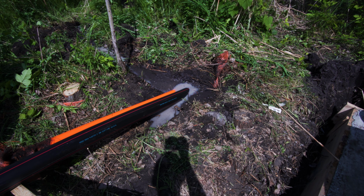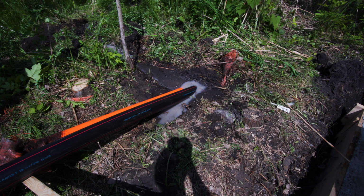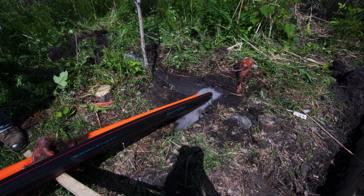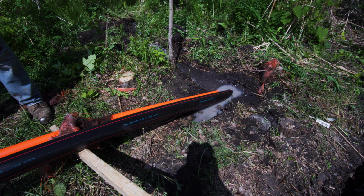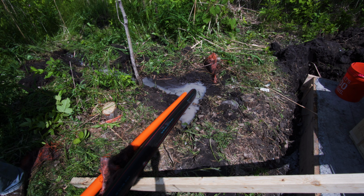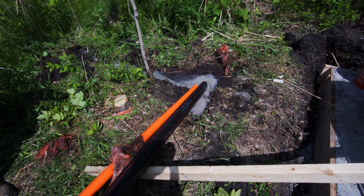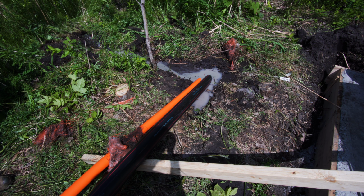Here's the 2 pieces of pipe that we pulled through. We pulled through a big piece of conduit for the electric, and then a piece of orange conduit for the fiber optics that was going to go down there as well. That was going to be important because we really wanted to be able to control the signs from the building, not have to be at the sign to change what the sign showed at any given time. Exactly.